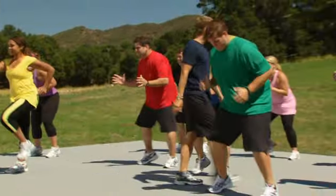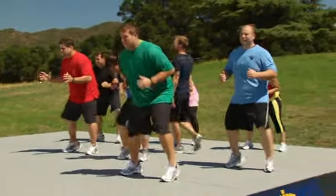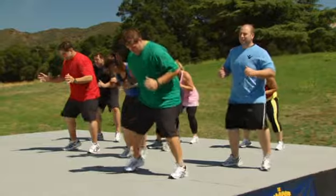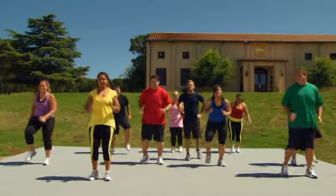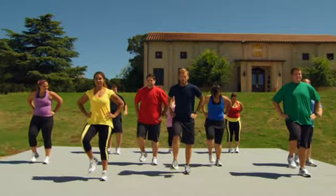Almost there. Get those legs. Try to go into a full out sprint right now, guys. Four more. 3, 2, and walk. Put your hands on your hips.